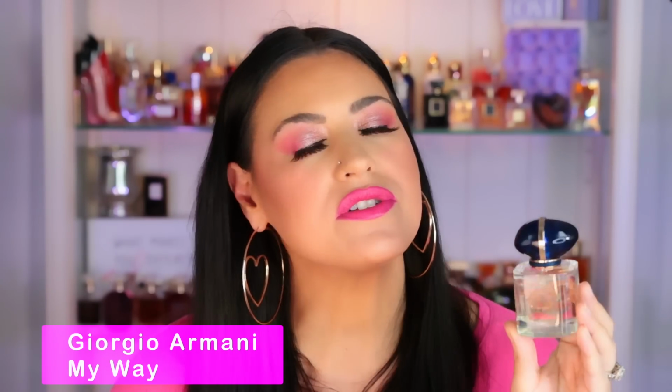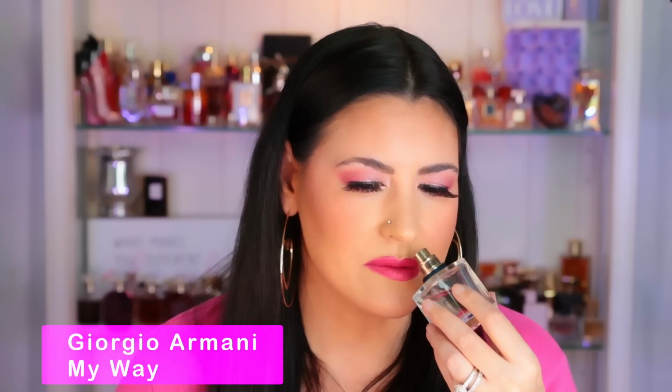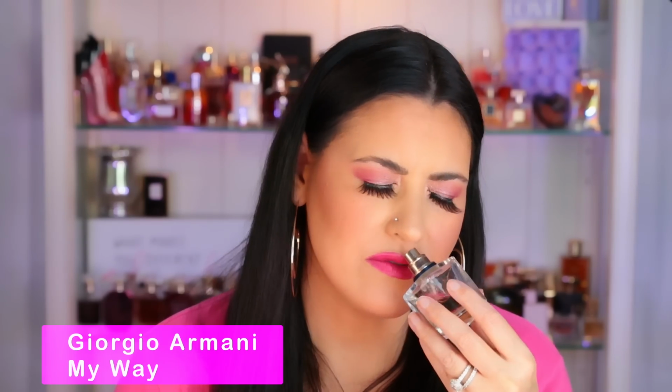For sure. There's a lot of orange blossom in here as well, but the tuberose is definitely the star of the show. This is a bubblegum, kind of grapey tuberose to my nose. There's vanilla in the base. Yeah, I do pick up a lot of that orange blossom too, though, so it's not just tuberose, but oh my gosh, I love this perfume. Every time I smell this, I'm always so happy. My husband loves this one on me. I think this might be his favorite at the moment.